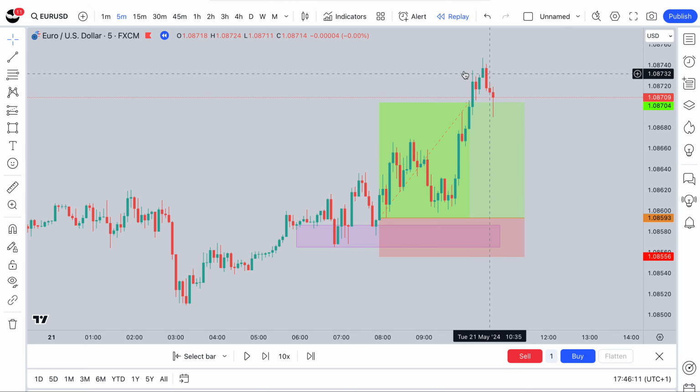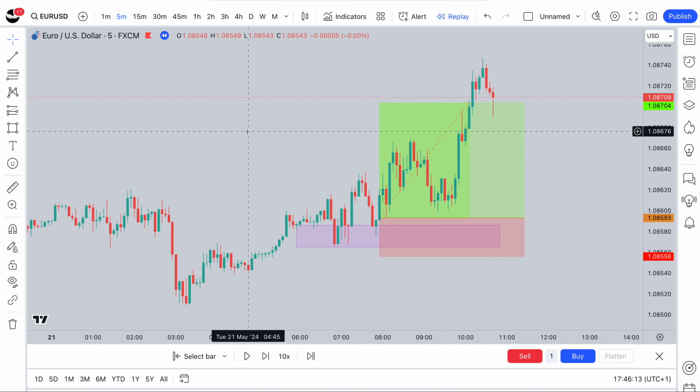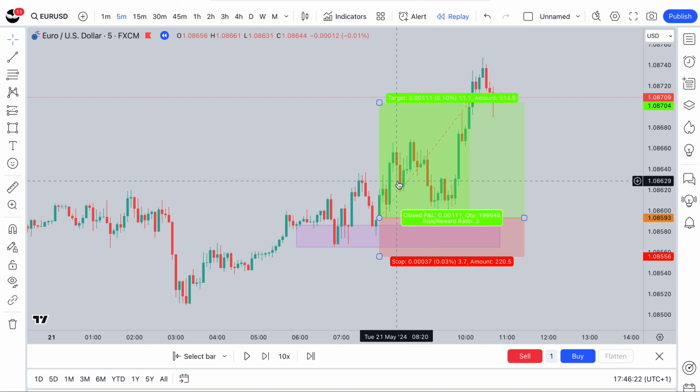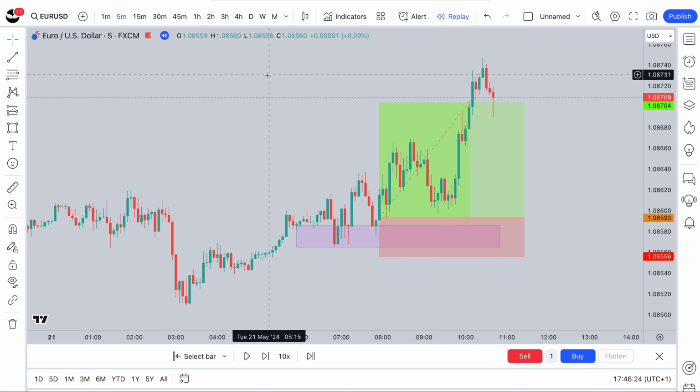ahead and keep on just executing, do what you need to do. Honestly, it can be as simple as that, guys. You don't need to complicate it. Just use market structure, use breakouts, use a nice logic. And look, I wasn't even looking at no higher time frames. I wasn't looking at no 4-hour, daily, whatever it is. So this proves to you that you can literally just make it work for yourself, whatever you like.